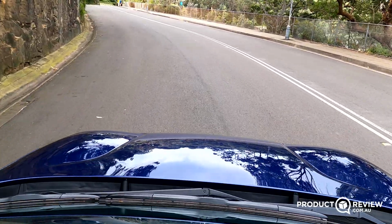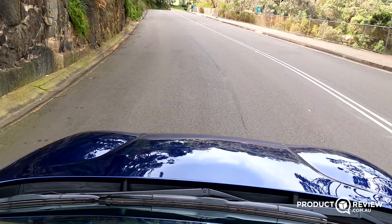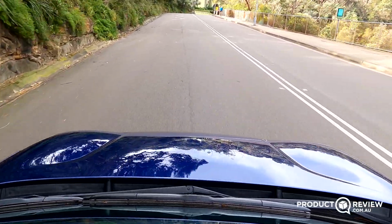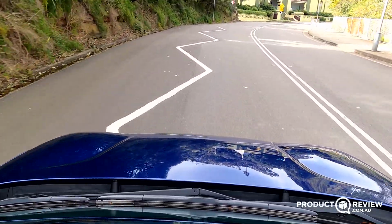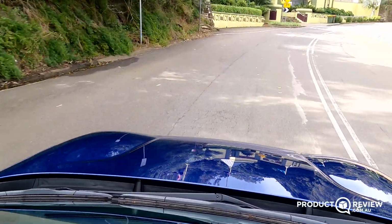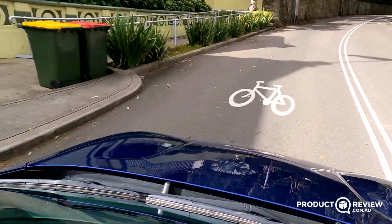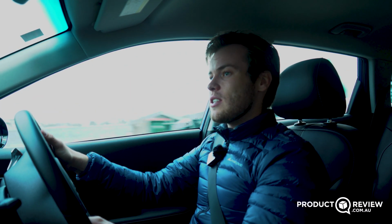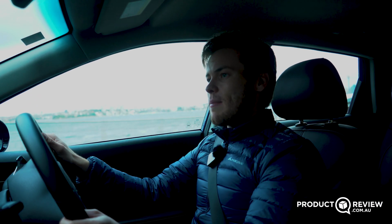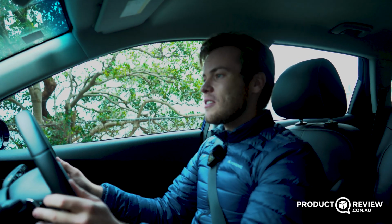Unfortunately, unlike the Tesla, this isn't very good at launching off the line, and it's because these tires, which are designed to be not as resistant on the road, so they're not going to offer as much grip as you would hope for launching. And then also it's front wheel drive, so you're going to get enough torque steer to keep you busy, and also it's a little bit embarrassing because the wheels do like to chirp quite a lot. So if I come to a stop right about now, I'll go, cool, all right, say I'm at the lights, let's go.